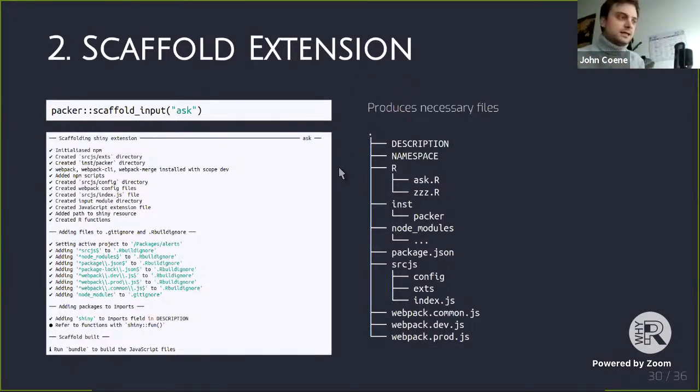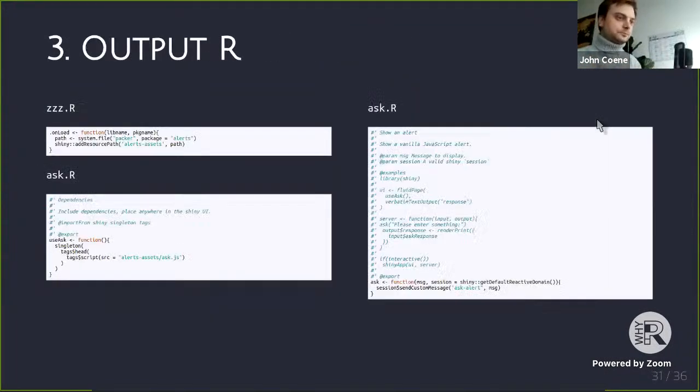So it creates the srcjs folder, which will hold all your source code for JavaScript. It installs the dependencies, Webpack, it creates the config files, it changes the package.json scripts, it adds everything you need to the gitignore or Rbuildignore, and modifies the DESCRIPTION of your package. Now it uses Shiny, adds Shiny there, and does a few more things. And essentially, from the directory tree that you see on the right here, at least everything will work fine for your R package. You can document, load, check that package, it will work despite all these files being there.